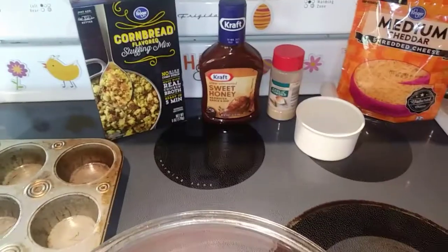Today I'm going to show you how to make barbecue meatloaf minis. Alright, let's start off with our ingredients.